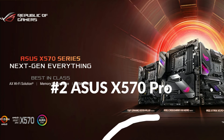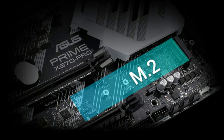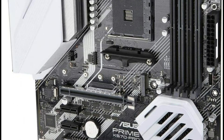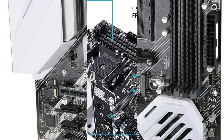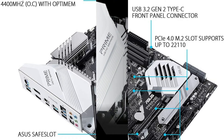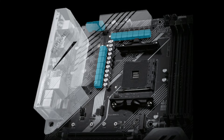On number 2 we have ASUS Prime X570 Pro. The third-gen AMD Ryzen processors boast more cores and bandwidth, demanding more power than typical desktop CPUs. Prime X570 Pro is geared up for the demands of these high-core count processors, offering stable power to ensure optimal performance. Dual PCIe 4.0 M.2 slots support up to 22110 and provide NVMe SSD RAID support for an incredible performance boost. Create a RAID configuration with up to two PCIe 4.0 storage devices to enjoy the fastest data transfer speeds on the third-generation AMD Ryzen platform. With backward compatible USB 3.2 Gen 2 Type-A and reversible USB 3.2 Gen 2 Type-C ports, you'll experience ultimate connection flexibility and blazing data transfer speeds of up to 10 Gbps.